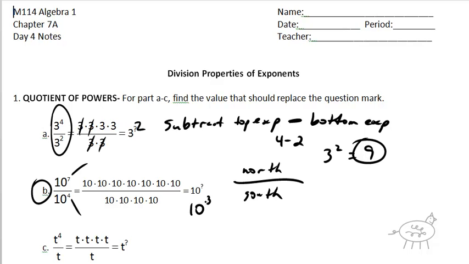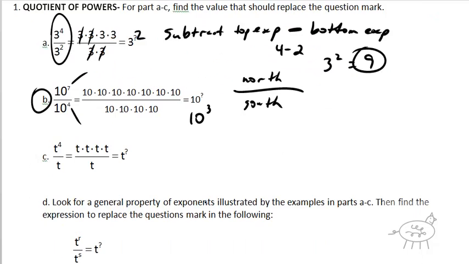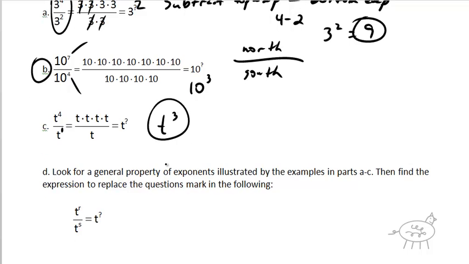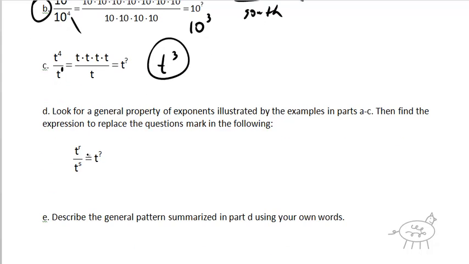If the south won, then it would be 1 over 10 to the 3rd power, because the south would have the extra armies. Like this one, t to the 4th over t. I'm just going to put a 1 there because that's really what we need. Who wins? You have a battle between the t's. Doesn't the north win by 3? So that's the answer, t cubed. That's what this is saying: t to the r over t to the s, basically you're doing r minus s. You're subtracting, but I think it's so much easier to do a battle between the two.